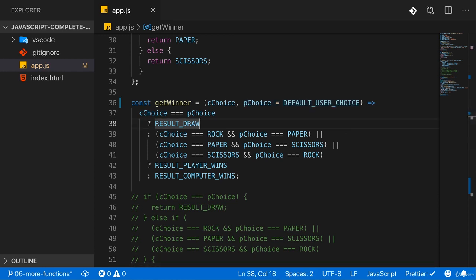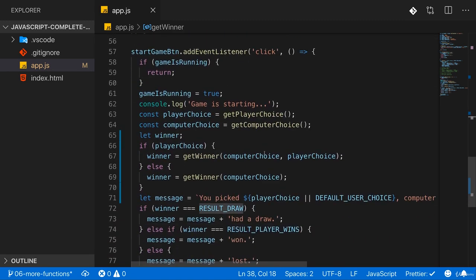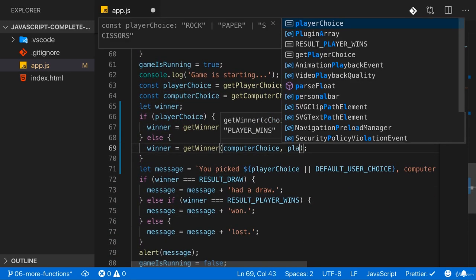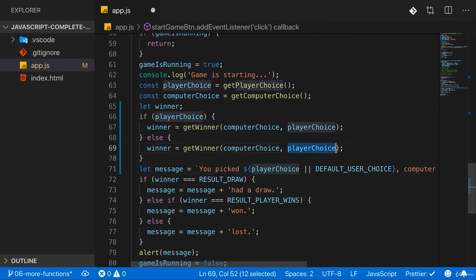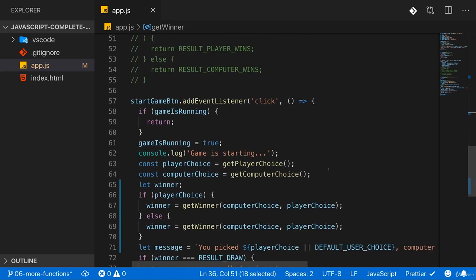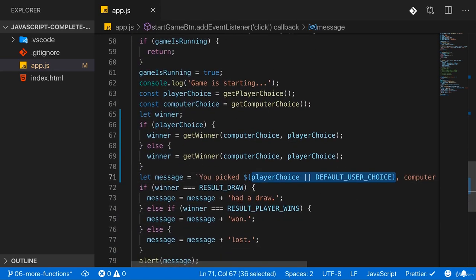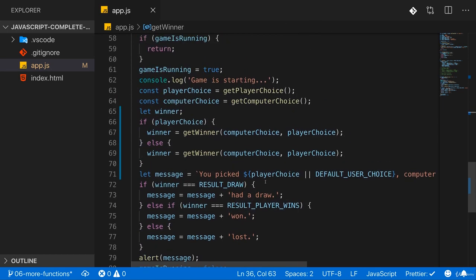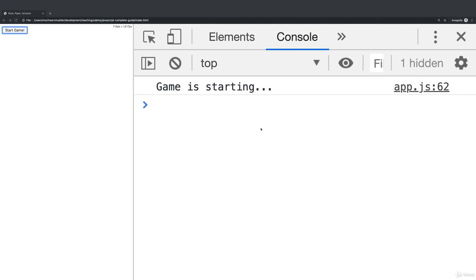Now let's dive a bit deeper into default arguments and what you can do with them. For one, let's see what happens if I actually would pass in my undefined value here. So I'm forwarding player choice here. I'm considering the choice the player made, which will be undefined. And therefore, please keep in mind that what we're going to output down there will not be what we pass in here, because we pass in undefined here. And therefore, hopefully, we take our default argument. Here at the bottom, I definitely output that we took our default argument, even though we don't yet know how this will behave here. But to find out how our function behaves, we can use the developer tools.